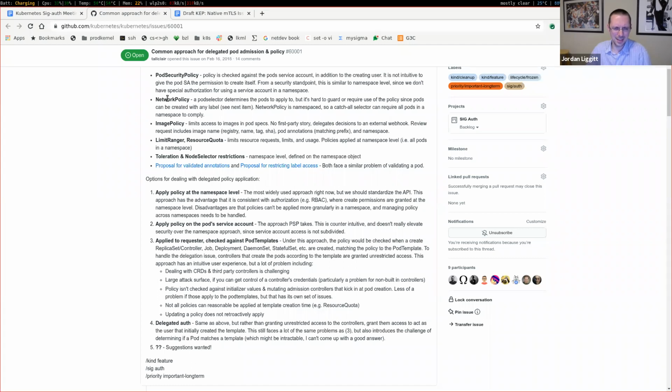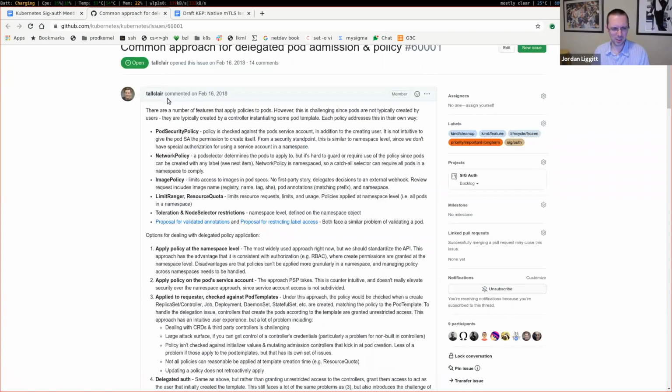I think it tends to be sort of domain specific, whether there's an object inside the namespace that controls the configuration of it and how and whether it allows subdividing. So like resource quota can scope quota to particular types of pods or particular resources. But all of them have the thing they have in common. So network policy, image, I don't know about image policy, the resource quota, limit ranger, the thing they have in common is that they are namespace scoped. Like you don't have resource quota that applies to half of a namespace and not the other half.